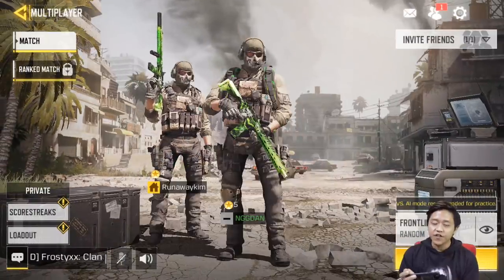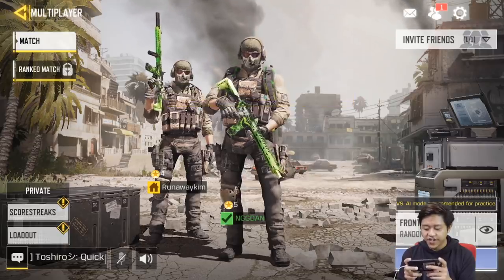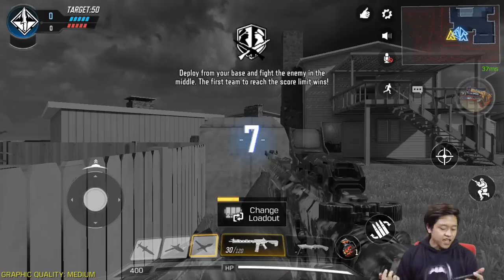So yeah. The previous game we played was a deathmatch. Now we're gonna play frontline. Okay, so I've changed my loadout to match Hakim. So we both got the green color M4. Alright guys, so this is frontline.